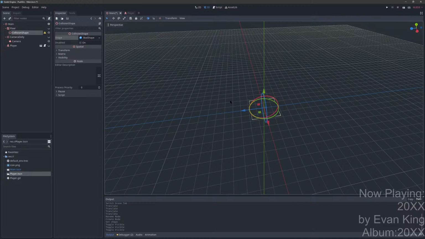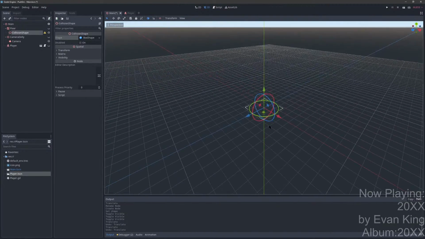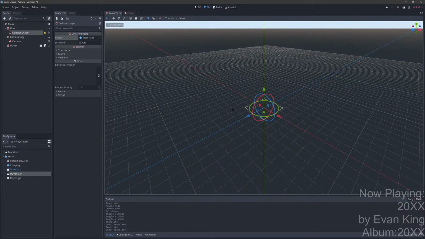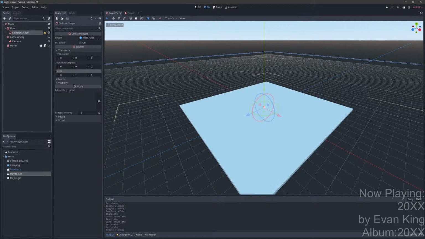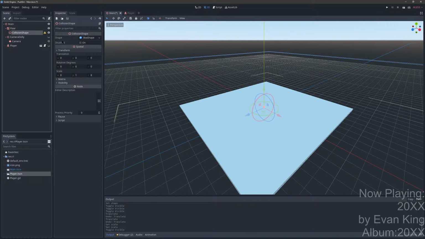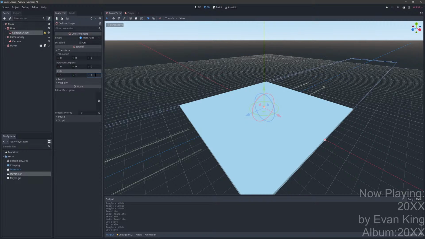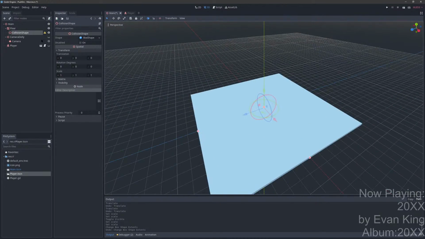I'm not sure how I feel about this multi-tool thing. If I grab this, it moves it. I thought it was supposed to scale it instead of move it. Maybe I'm wrong. I guess this would be 8, and this would be 8, wouldn't it? Didn't we do 8? Yeah, we did 8. Yet that collision shape is a little bit larger. I don't know how that works out. Oh, it's already okay. I'm a dork. It worked.